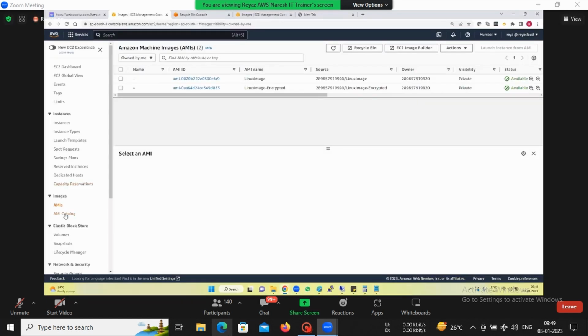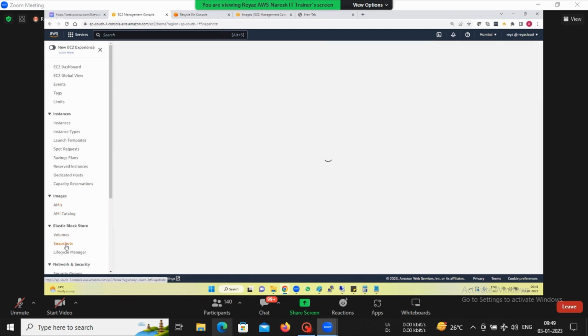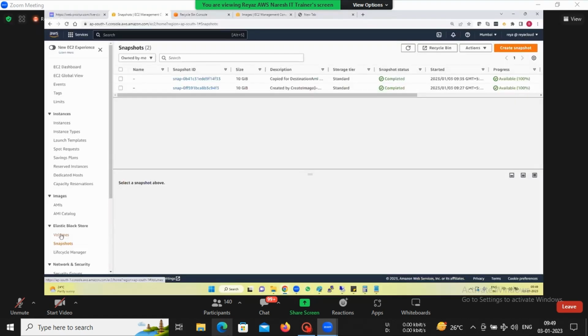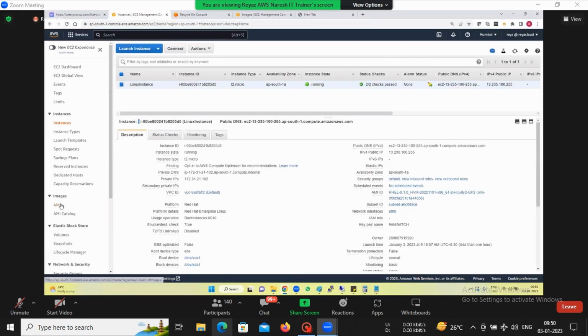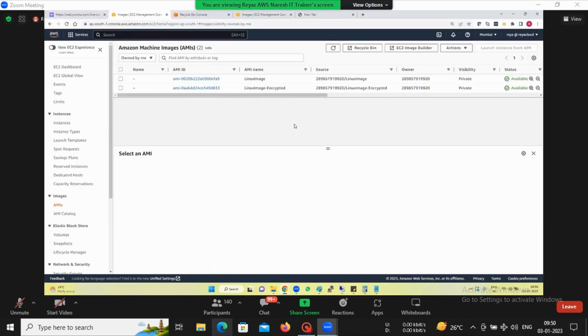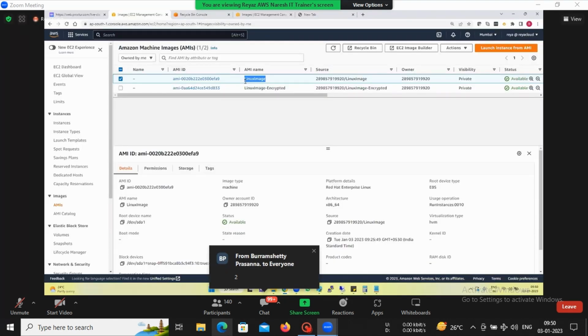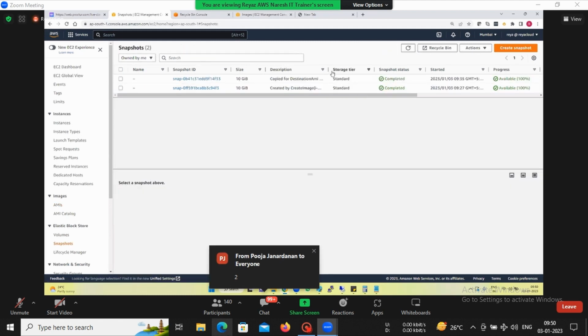So that is on images, AMIs. Okay. And now let's go to snapshots. Why am I directly going to snapshots, guys? Volumes I'll take tomorrow, but let's talk about snapshots. I told you, now you have how many AMIs here? 2. Can you tell me how many snapshots might have been created in the snapshot section? 2. One is from the Linux image, which has one root volume, and for that root volume it might have created one snapshot. And for the encrypted AMI we made, another snapshot might be created. Do you see this? 2 snapshots got created.